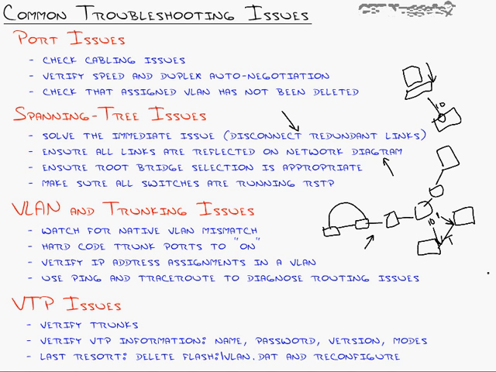What happens if you have a native VLAN mismatch is the VLANs will bleed together, meaning traffic and broadcasts in VLAN 1 will bleed into VLAN 10, and VLAN 10 broadcasts will bleed into VLAN 1. You can have issues like IP addresses from the wrong subnet being assigned because DHCP requests end up flying to the wrong VLAN. So just make sure that on your trunk ports, the native VLAN is set to be the same. If you need more info on the native VLAN, it's back in the VLAN nuggets. That's where we talked about that originally. So I don't want to rehash that whole thing here.